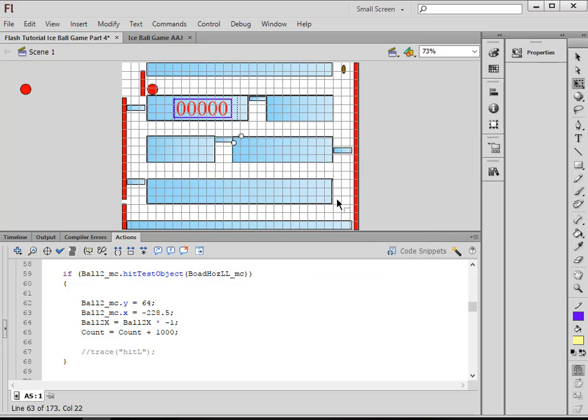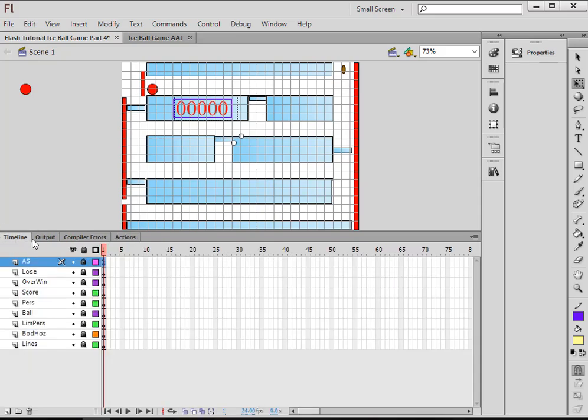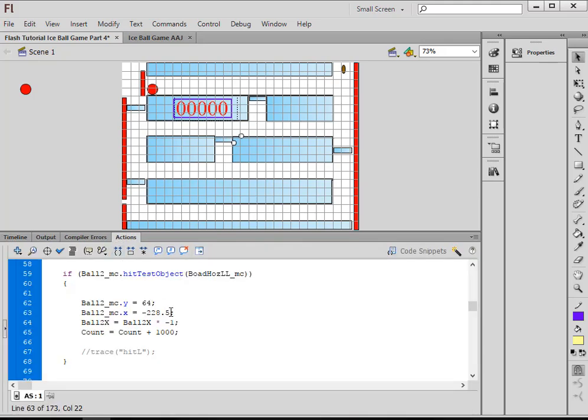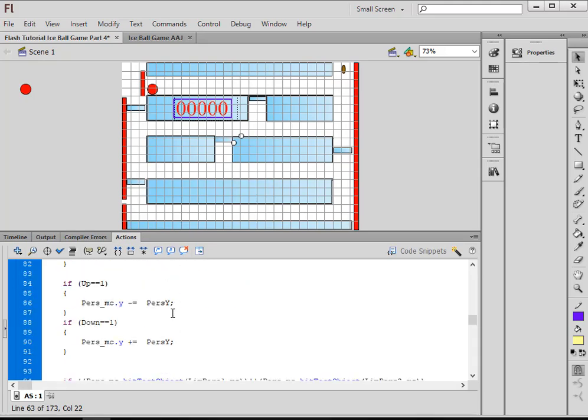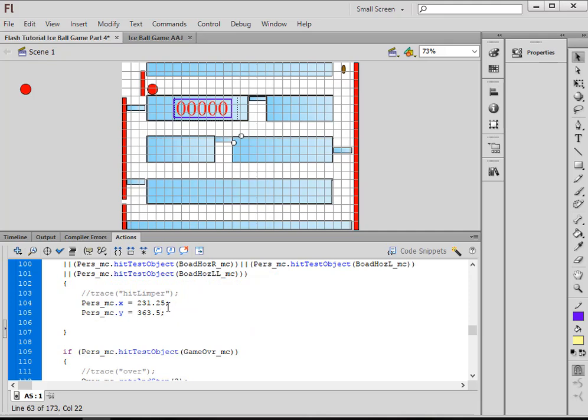I think all we have to do is put the little person back to where he belongs, and we're reasonably in business. So go to this first frame and pick up the selection tool. Make sure he's highlighted, if that's a word. I have it written down, if I look at my action script, for the person, when he hits, there's his two coordinates there.